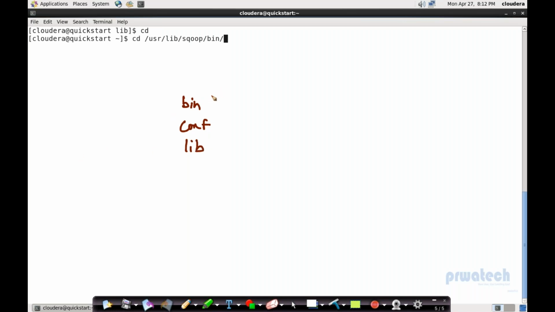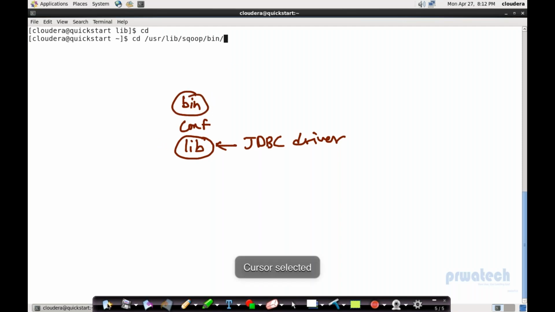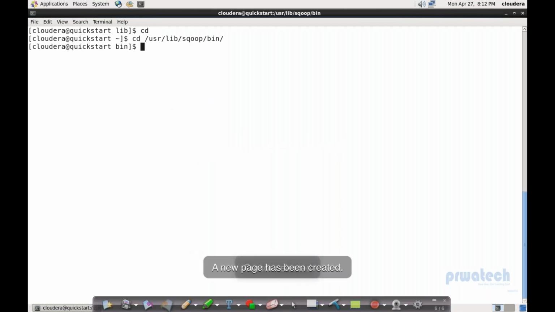Inside the bin directory, we have all the executable files. Inside conf, we have all the configuration, that XML setting. And inside the lib directory, we have all the dependencies, all the jar files. I've shown you already this lib part where my JDBC driver is residing. I've copied it there, okay? It's not present by default. You'll have to do this activity. And then I'm checking this bin thing currently. Let me go to bin and do ls -lrt.